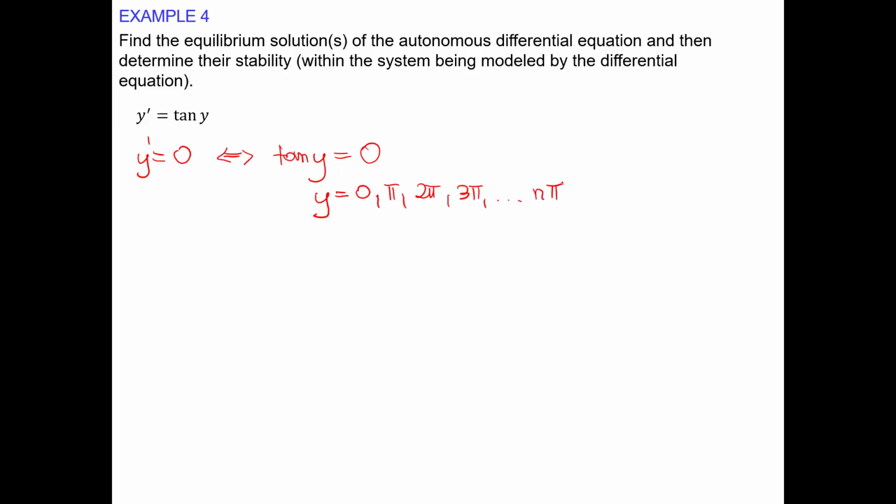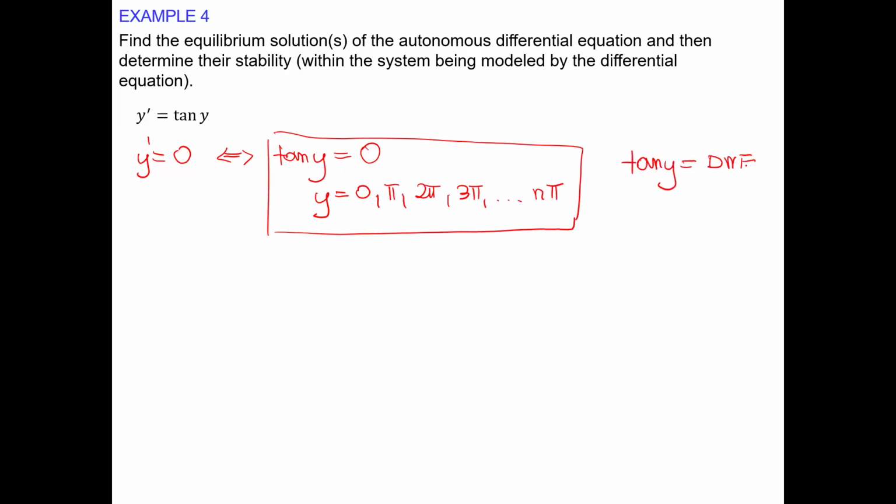Okay, but we also have a little bit of problem, because we will draw this in a minute. We also have to be really careful, and we can just draw the graph of the tangent, because tangent of y is also undefined at some points. And what are the points? Tangent is undefined at vertical asymptotes: pi over 2, 3 pi over 2, 5 pi over 2, and so on, n pi over 2.